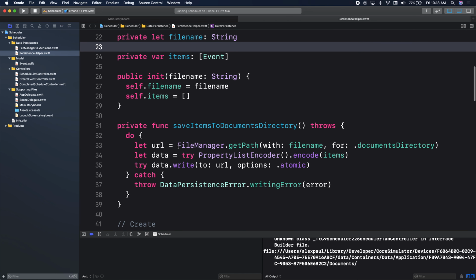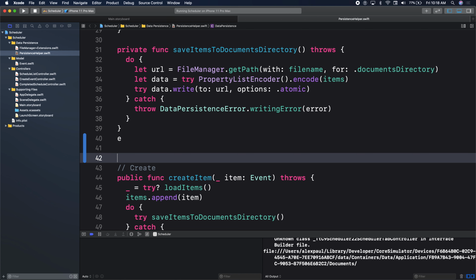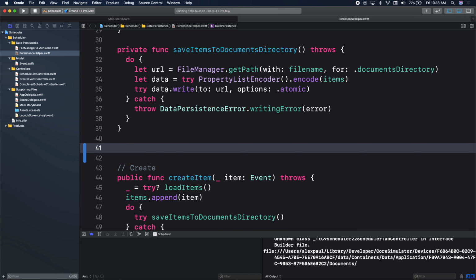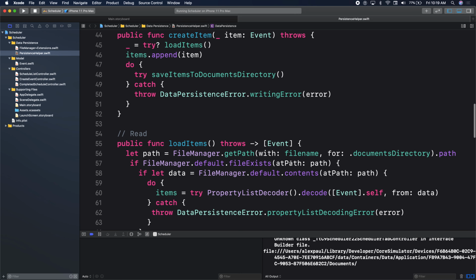our persistence takes care of all the CRUD functions, well, almost all the CRUD functions right now. When I say CRUD, I'm talking about create, read, update, and delete. Right, so we could create events, we could read events, meaning read it back from documents directory. We can also delete, but currently we cannot update. Okay? So we'll go ahead and we'll update an event.